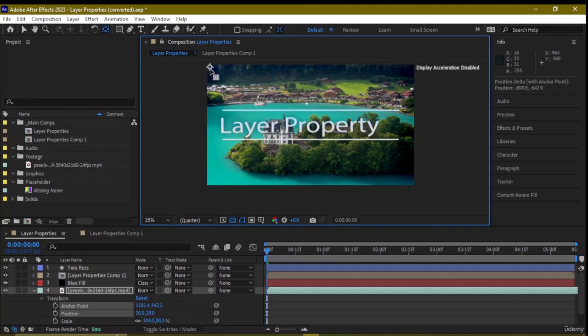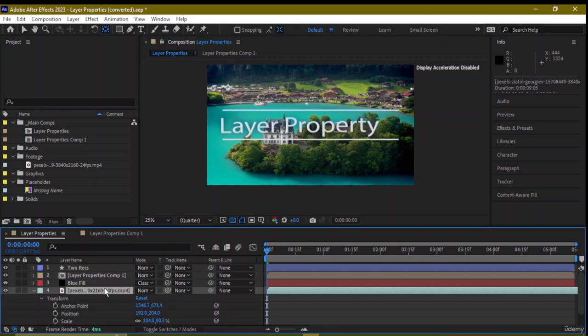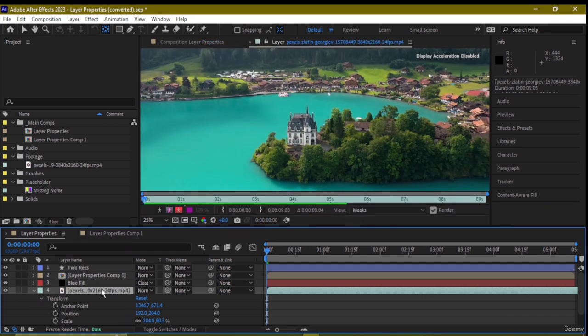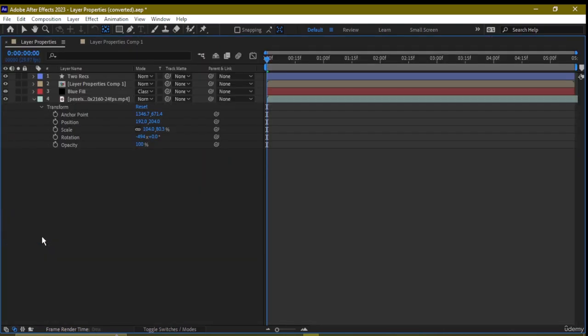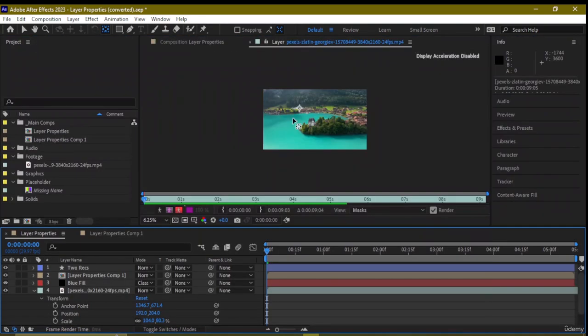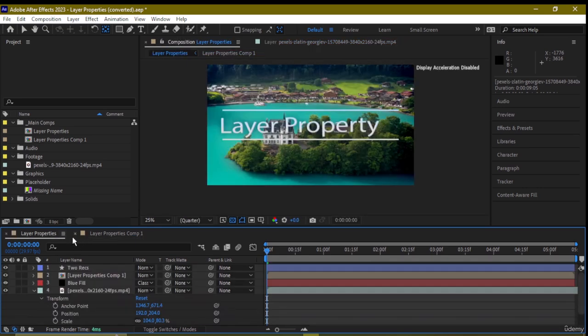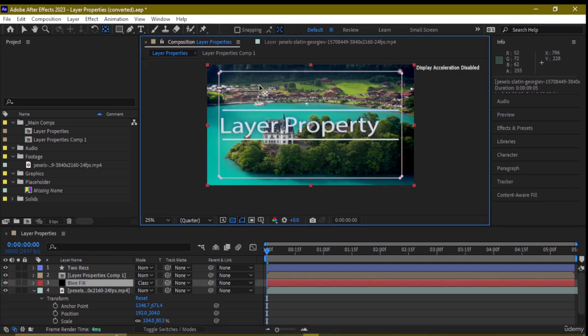Keep it somewhere around 0. Well, 0 is somewhere around over here, but we can also keep it on X like 0 over here. But first thing I'm going to do is click on this option and zoom out. First off, let's go to layer properties. Okay, we are done with this. I'm going to click on composition 1 or composition 2, whichever one you prefer. And I'm going to select this and then find somewhere around here.